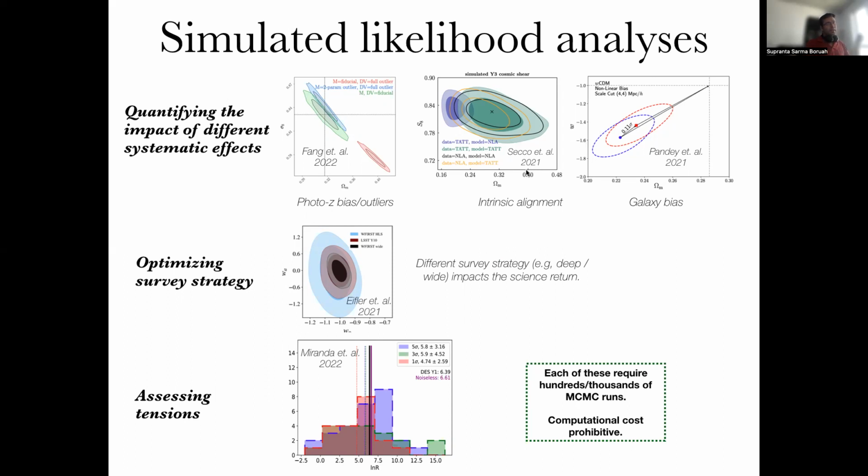So for example, in trying to determine the impact of intrinsic alignment, you can create a data vector which is contaminated with a model of systematics, and then try to analyze it with a simplified model of the systematics. You see where it breaks down, and that determines the complexity of modeling that is required in the analysis. Similarly, you can determine the scales that need to be analyzed to determine if a linear galaxy bias model is going to be complex enough to deal with the data complexity.